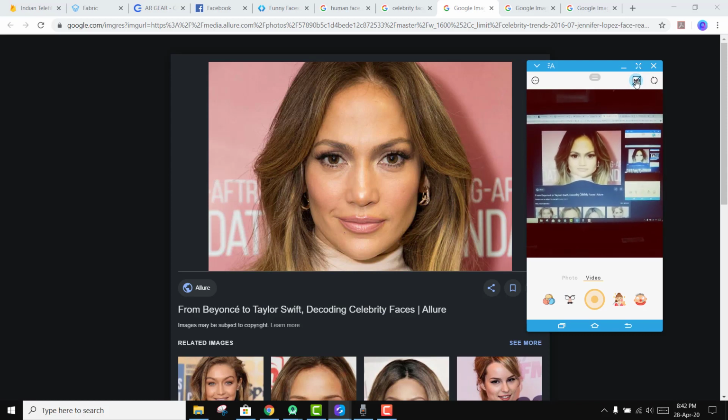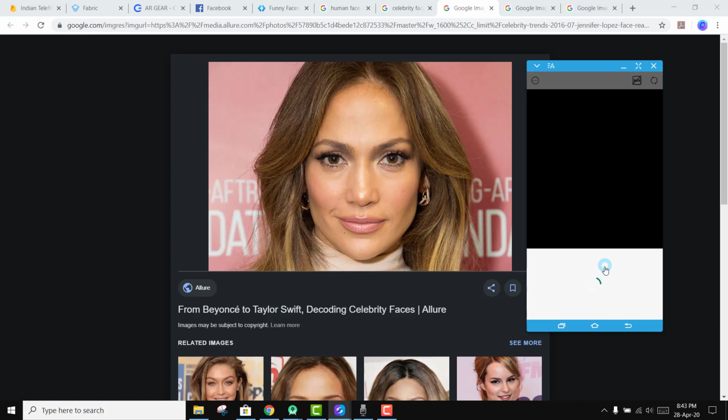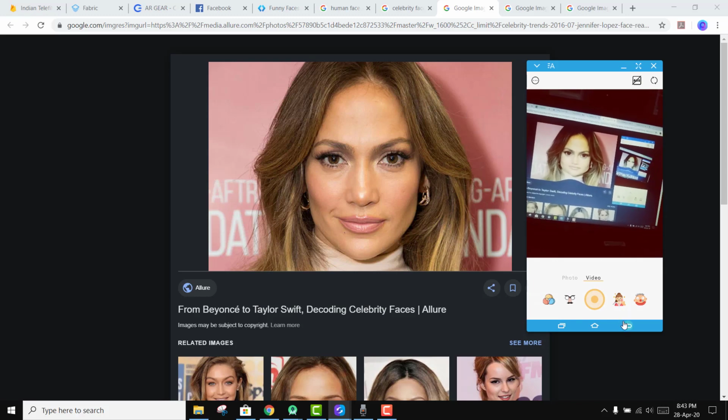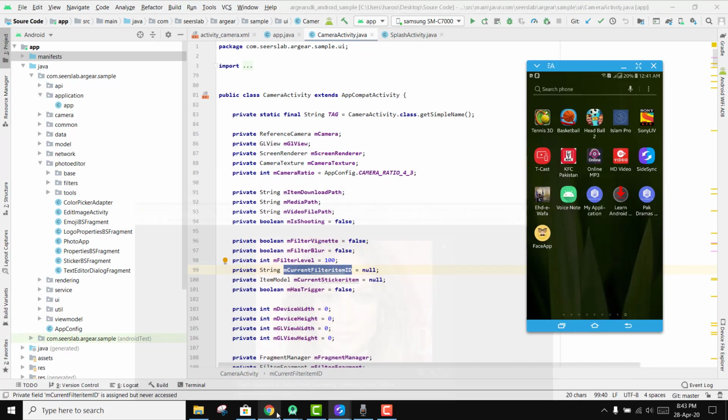So if I click on this, you can see we can pay directly using the Google billing API in Android, and since it is saying that this version of the application is not configured, that's why I am not able to use this. And also we have the ads here.